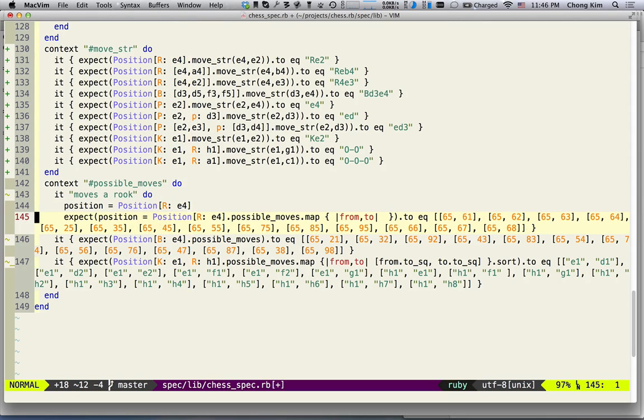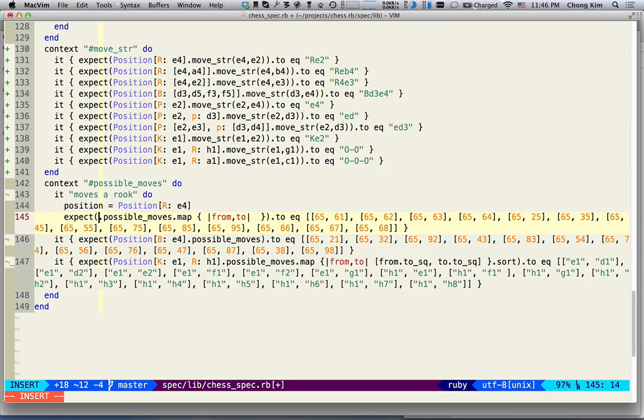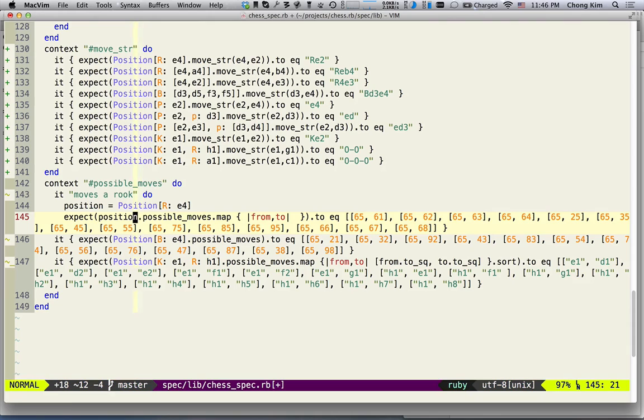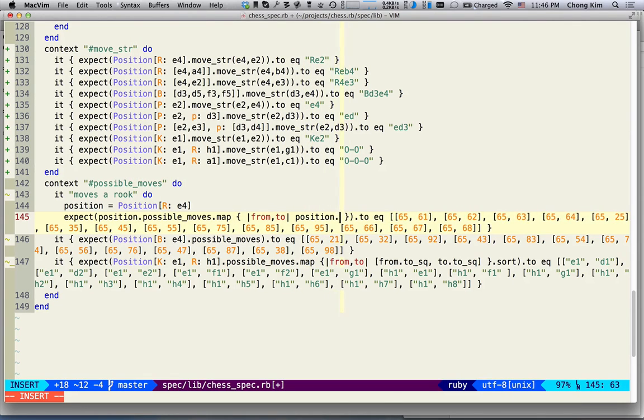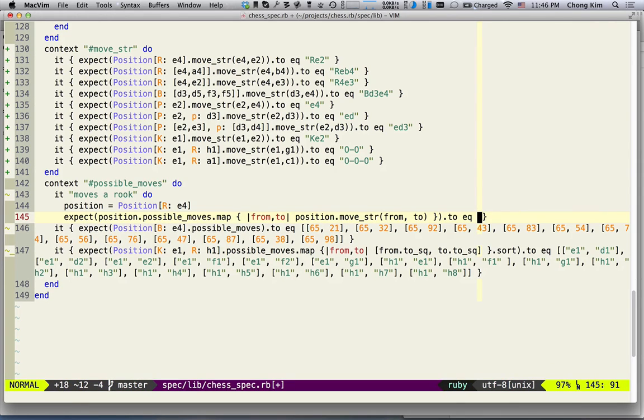Okay, and then we can get rid of this, and see position and map position move string from 2. Okay, and I'm just going to delete this whole thing and say it's equal to empty and see what it comes with.